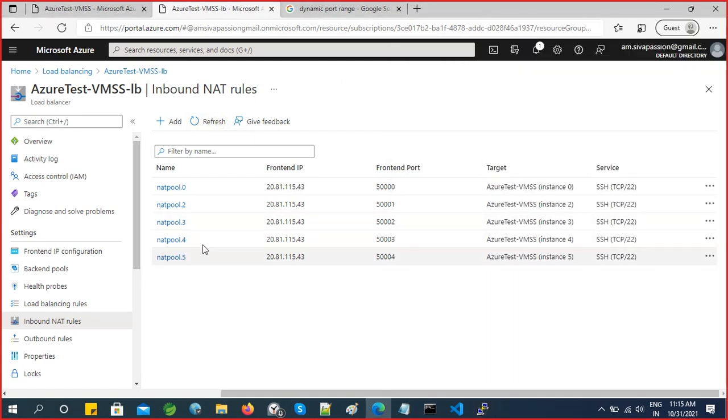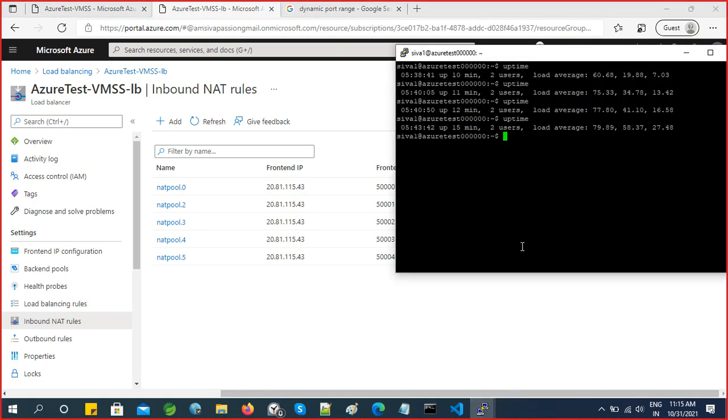See here, it has increased, right? It added two more instances on the fly because the CPU usage is greater than 60%.